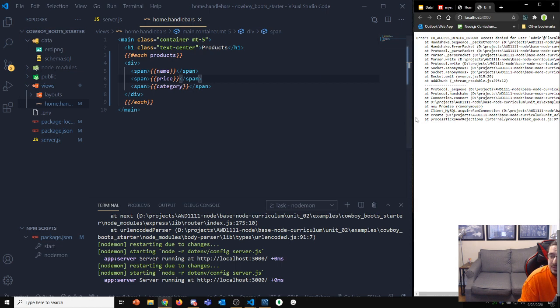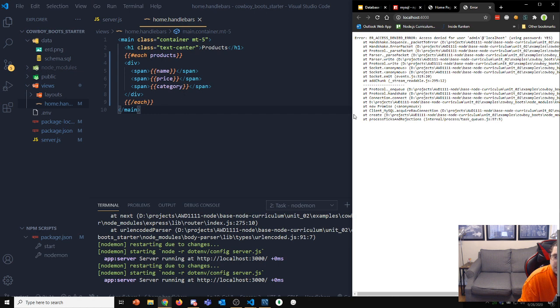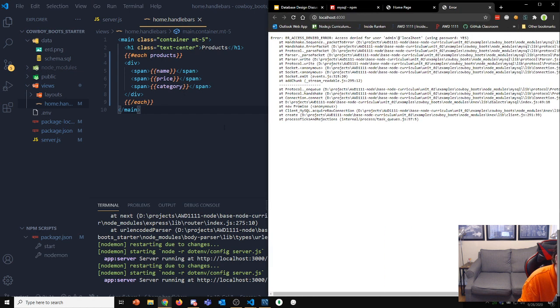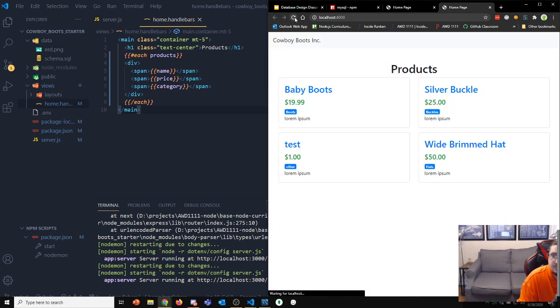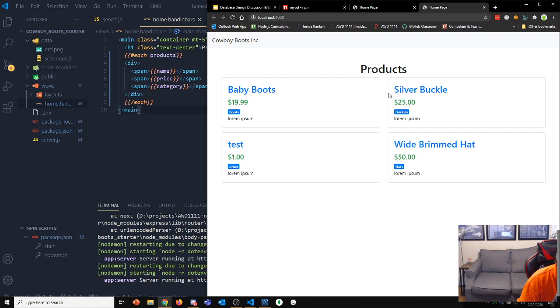User admin. What password am I using? Got admin password. There we go. So this is what I'm going to build.